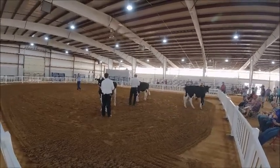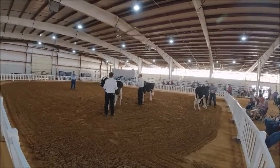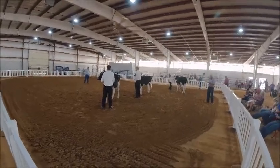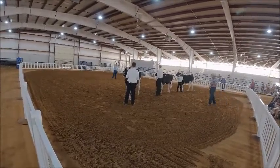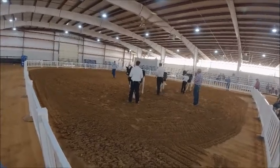I've got a larger heifer that's got more body capacity, more size and stature over here in the young man on the end. Then here in the middle, I have a heifer that's probably a little bit cleaner, has a little bit more dairy shape to her. Once again, I'd like to picture her rear hip a little bit, her back legs kind of stepping under her, but same way with the other one. So it gets pretty close between these two.